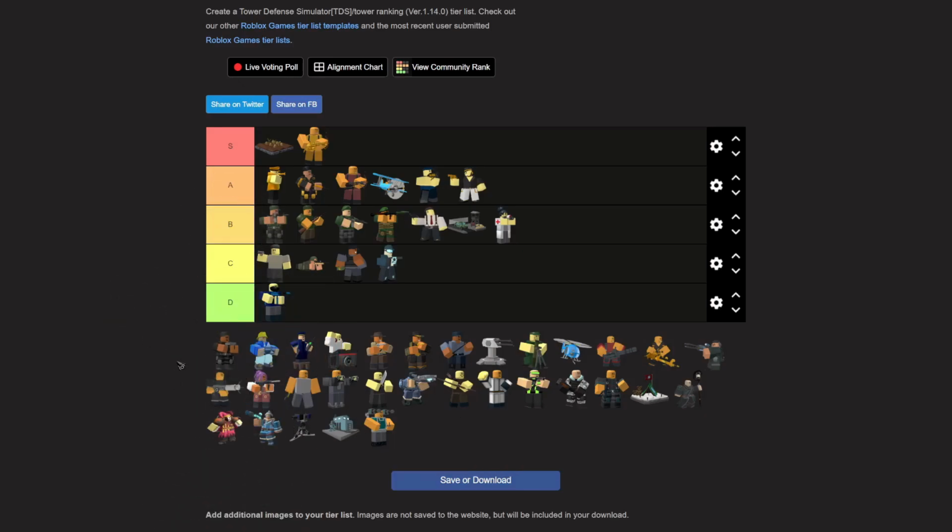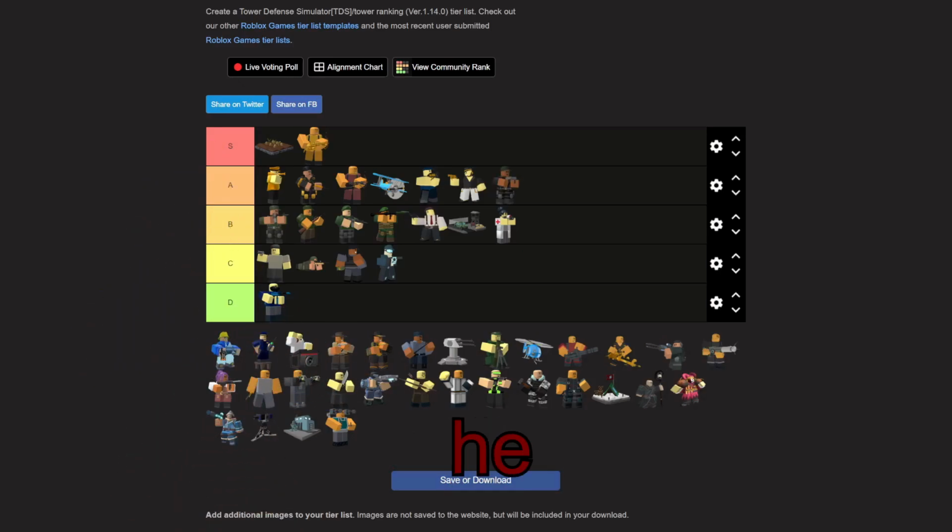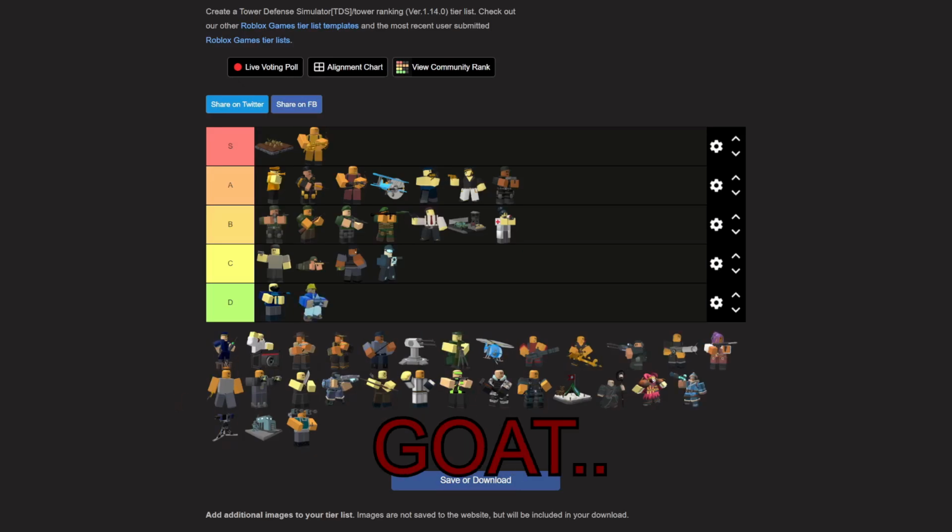It's the shotgunner. It can pierce enemies. Good for early game. Very good. Yeah. Put that to A. This is Trapper. It's like the Spike Factory, but if it was bad and useless. Put D. Here's Commander. The GOAT, he boosts fire rate of all towers in its range by 50%.